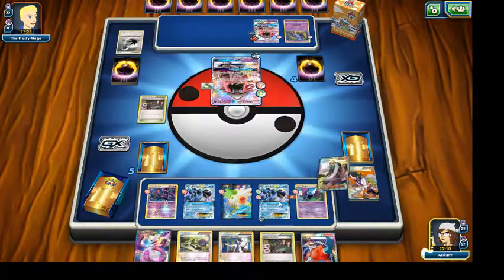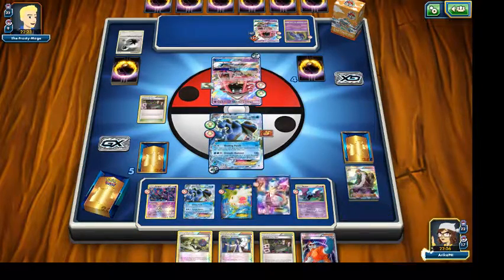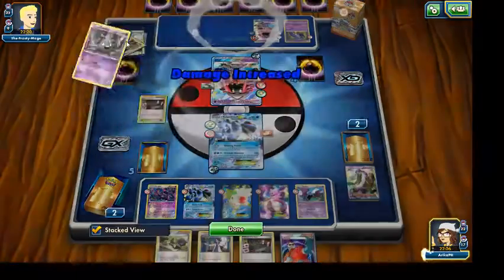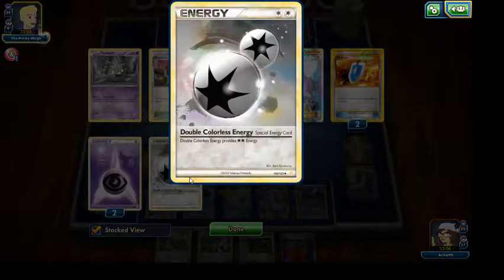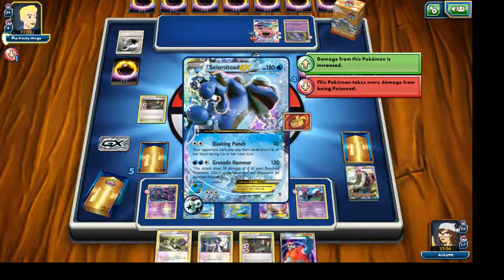Going to AZ. Pick up the Mewtwo. Do that. The Mewtwo back down. Quaking Punch for 50 and the item lock begins again. I love these DCE as well. I have the trainers, the Pokemon League ones from like forever ago. I have a playset and they're beautiful.